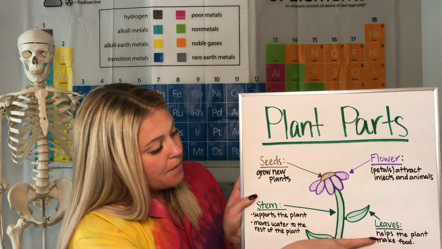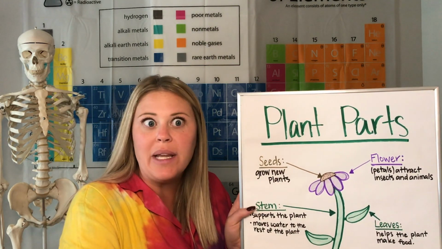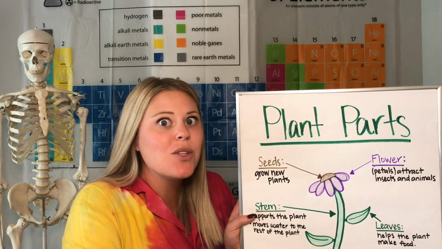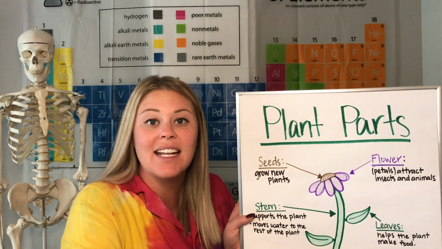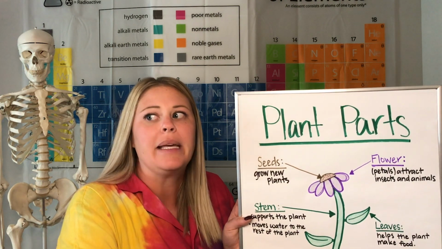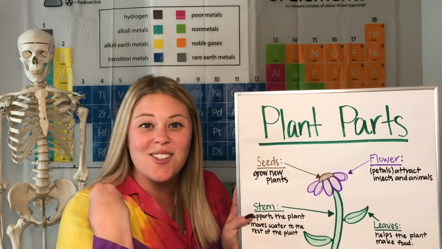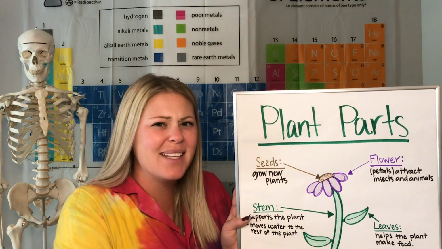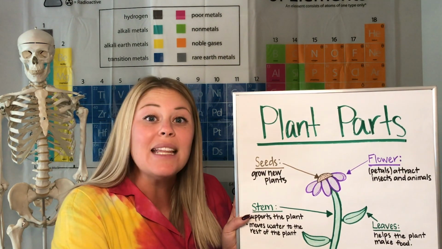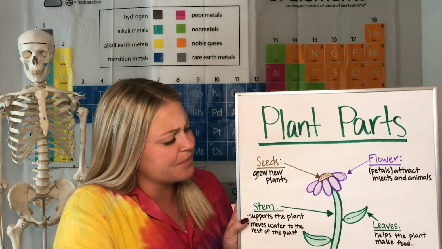Our leaves are going to help the plant make their food. And that's what the book we're going to read today is all about, scientists. It's about how plants make their food. Now, we as humans, we eat, right? In order to get energy and to get food. We eat hamburgers or salads or maybe sometimes a candy bar or a cupcake, right? We eat different food and that's how we get energy. Plants don't have mouths. They don't just eat food like we do. So their leaves are really, really important to how a plant is able to grow and get energy.